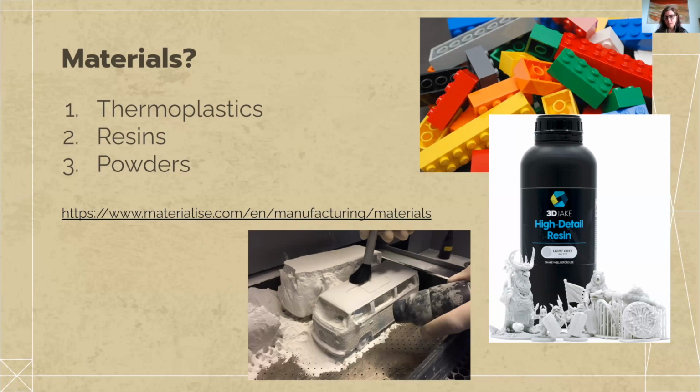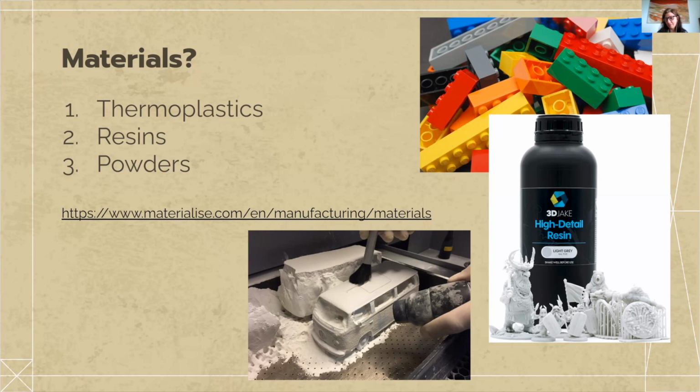Resins, you can create very, very delicate things with resins. On the right side, the gray figurines, they have a very high detail. They're really, really nice. But they can also easily break. So basically, resins are useful for what you see there, for small and very detailed figurines. And then you have the powder-based, so the sintering, where you have metal powder or nylon powder. With the bus, you can also see the layers. So it was sintered in layers. You can see that on the side of the bus.